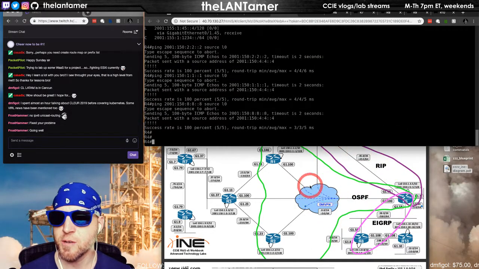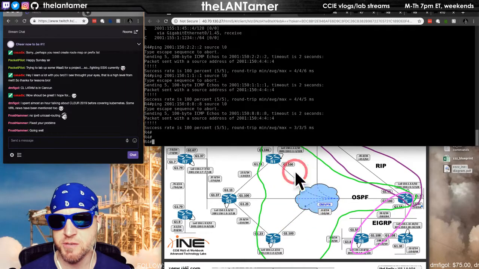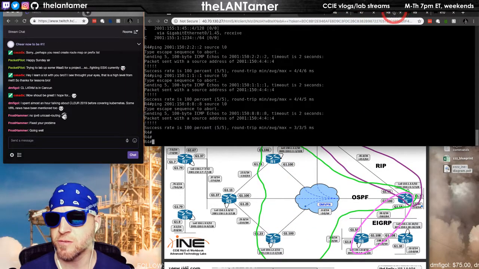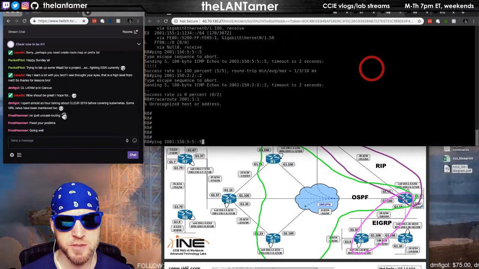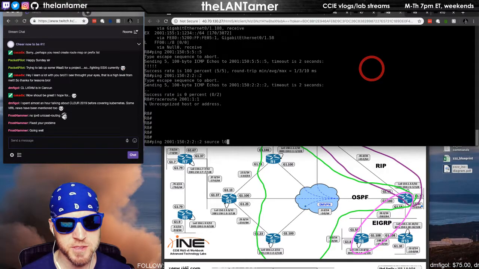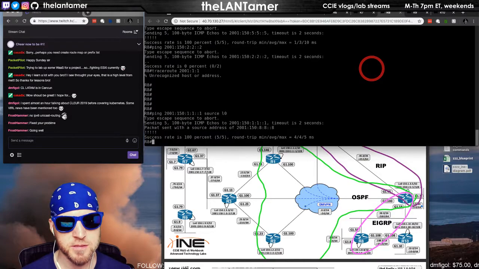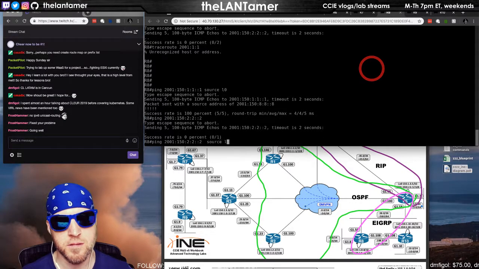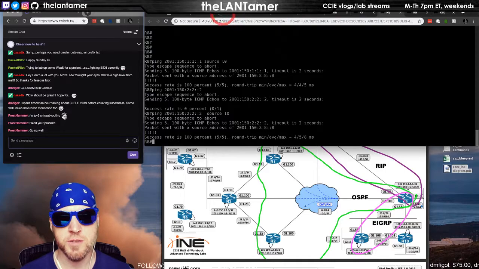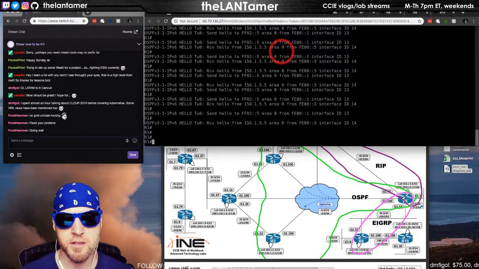That works fine. I wonder if that adjacency was just down when I was trying to, and I wonder if it's flapping for some other reason, irrespective of this lab configuration. Yes, that works fine. All right, let's go back over here.